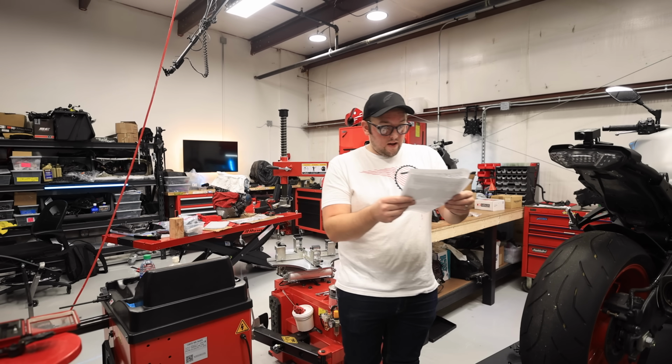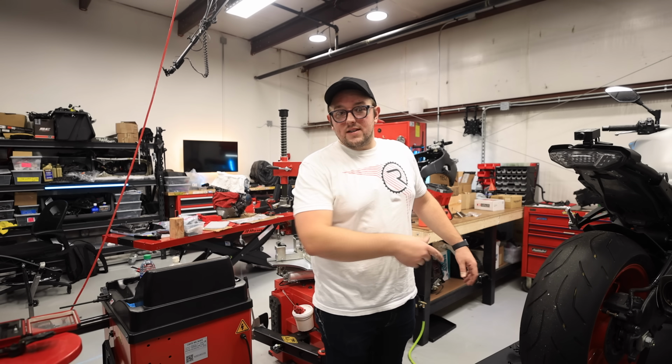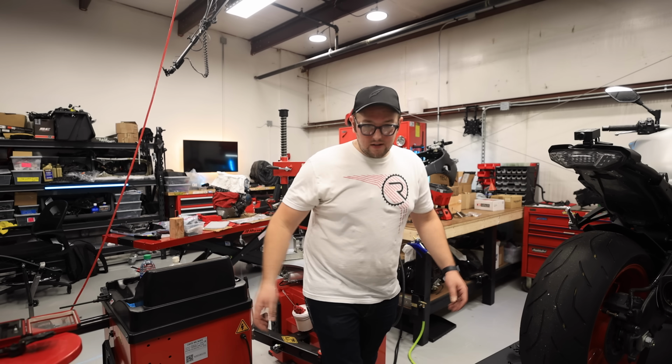Whoo! Okay. Adhere license plate to main assembly. So at this point, it looks like we're on reassembly mode. So let's get this reinstalled now.